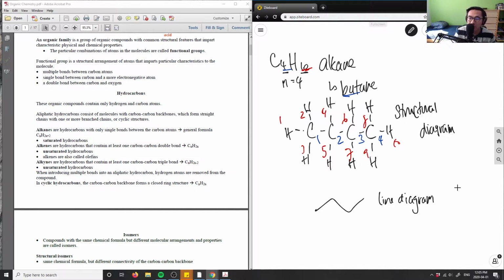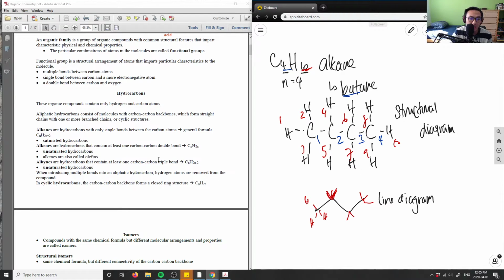Right? And what we can do is remember these hydrogens are implied that it's bonded to 3 hydrogens here, and then 2 here, and 2 here, and 3 here, right? So again, this is all implied. Sorry, this is a 2 here, not 3. So this is all implied, right? And we usually use line diagrams here, but I'm going to just try to use more line diagrams as we progress onto organic chemistry.